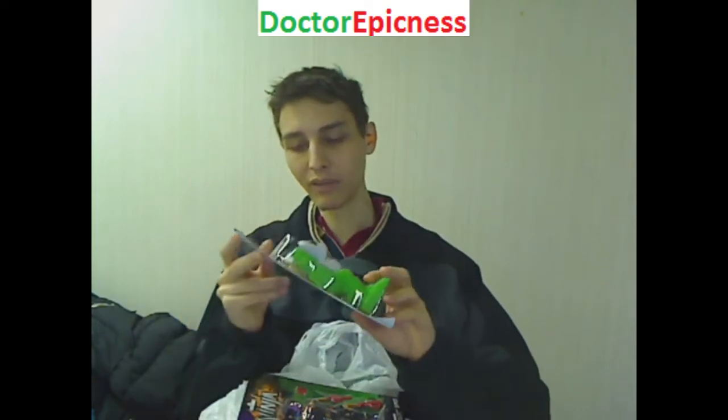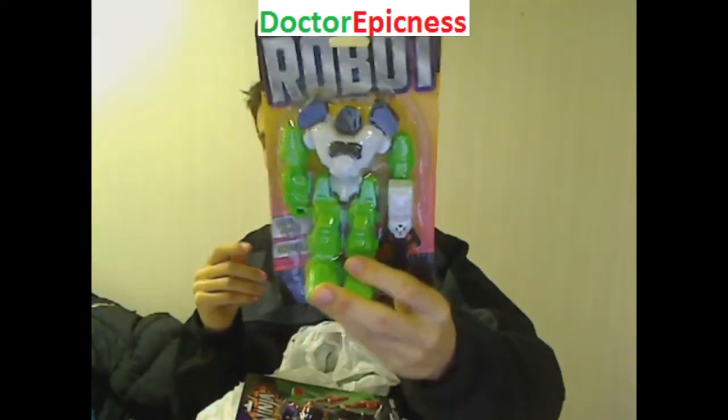Here's the robot figure I'm talking about. It's too bad that his eyes are not painted. He has relatively few color schemes, but not a bad figurine for $1. Of course, the dollar store figurines of the past were superior to these 2018 dollar store figurines. They were better in terms of articulation, in terms of shadings, in terms of sculpts, in terms of decos, in terms of accessories. Now I still have those dollar store figurines that were released a decade and a half ago, which was roughly 15 years ago.